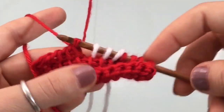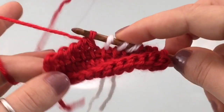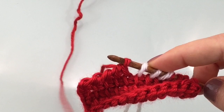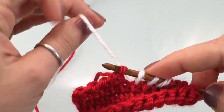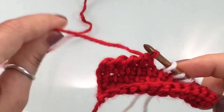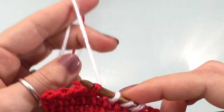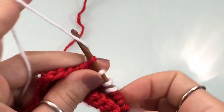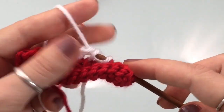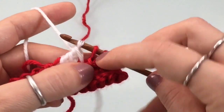We're going to switch yarn, so we have to switch to the white yarn to crochet these last 3 stitches. So I'm just going to drop the red yarn, so just let it go. We're going to grab the white yarn, so remember not to cut anything. Just drop it. Grab your white yarn, and then you're going to yarn over and pull through 2. So yarn over, pull through 2, yarn over, pull through 2, and then yarn over, pull through 2. And then we get to the first red stitch.